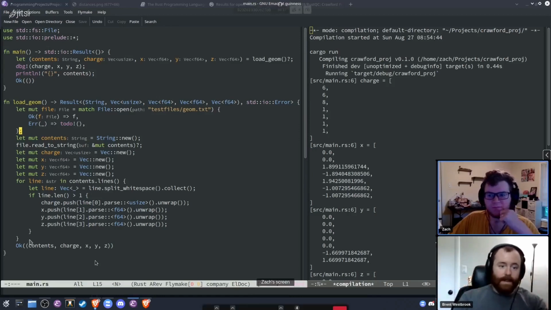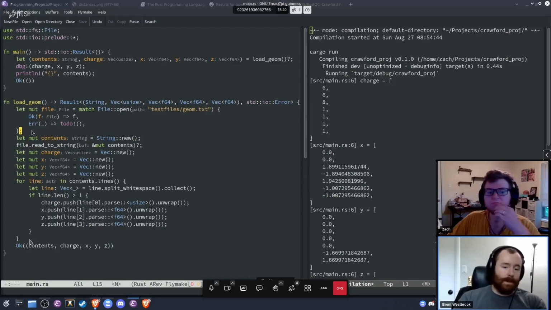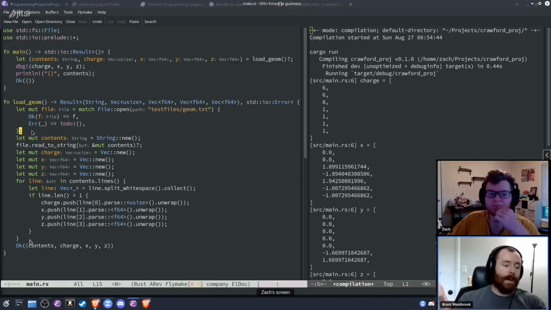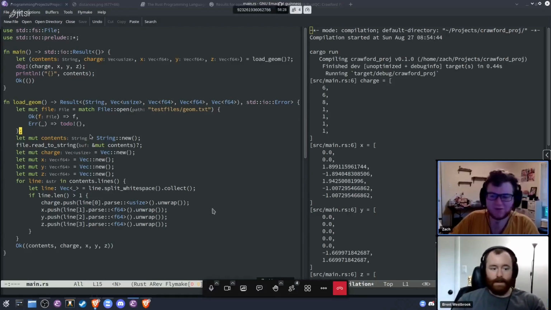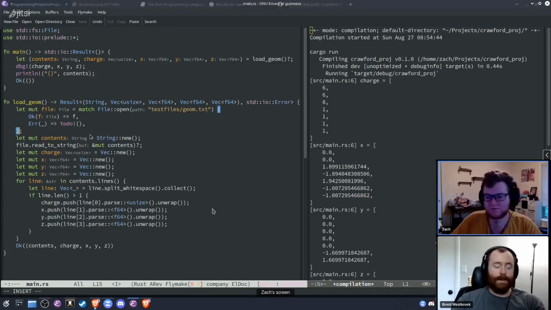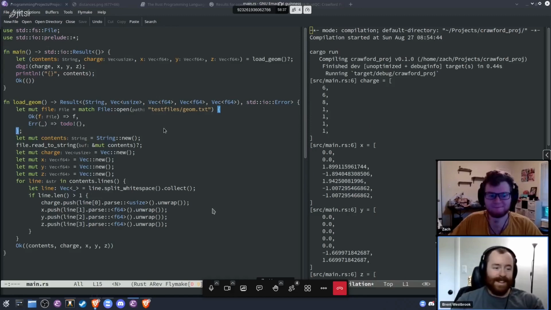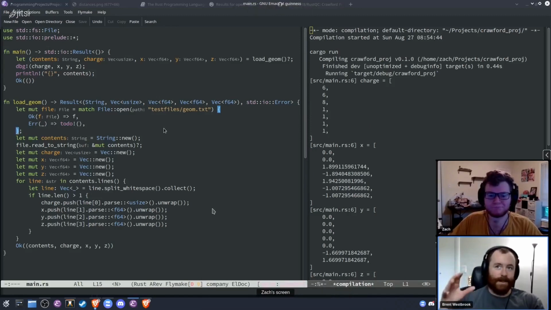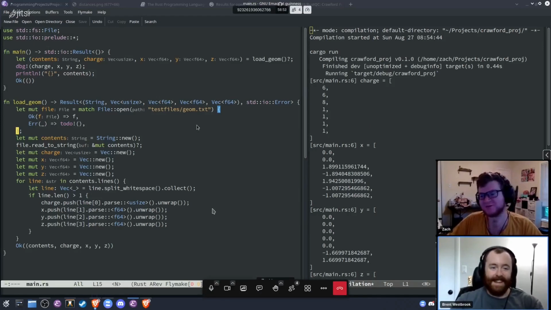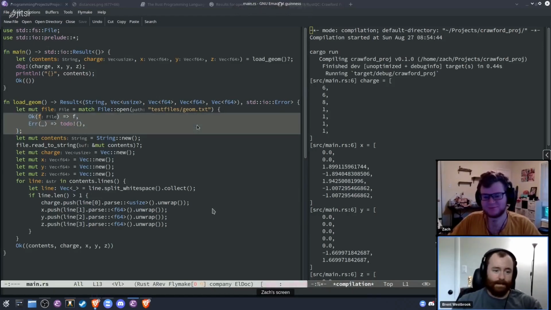I think one refactor would be, like your comment said, that we can just replace this match with a question mark. I think that makes sense. And if you want to be really pedantic, technically the other thing, switching to unwrap and replacing the return value, isn't strictly a refactor, because it changes the behavior of the code and the signature.